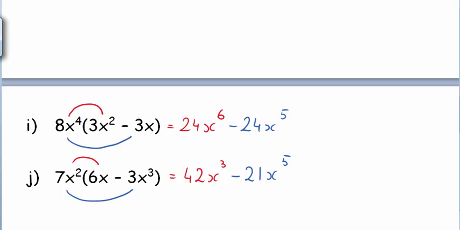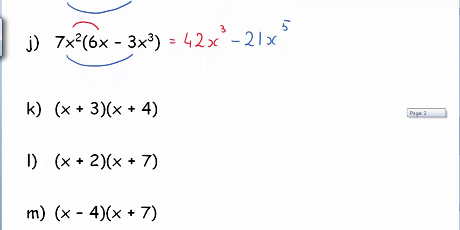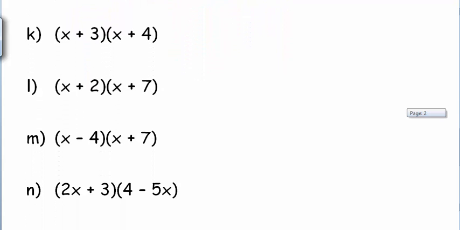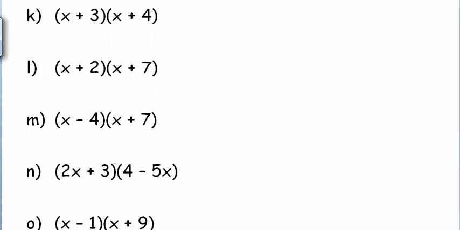If you've managed everything and you understand the whole method up to now, you can move on to a much more difficult level, which is multiplying two sets of brackets. As you can see, I've got two sets of brackets in each of these expressions. In order to multiply all of these terms by each other, we're following something called the FOIL method.